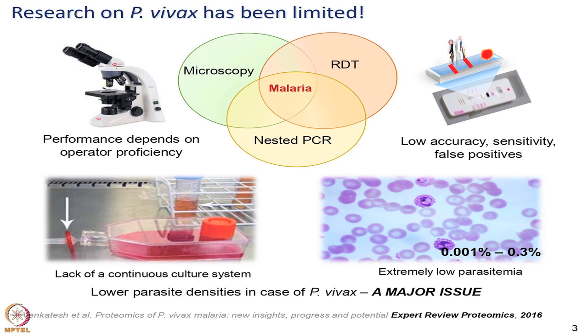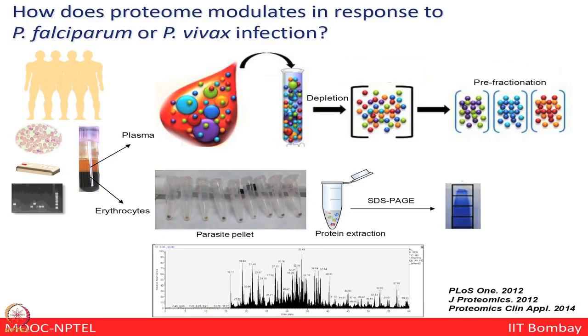Therefore, everything we try to put together is based on falciparum, and we say whether it is falciparum positive or negative, and accordingly whether this could be vivax. So there is still a need to look at specific antigens for vivax if we really want to investigate this problem. In this slide, one could look at different types of proteomic approaches and different types of biospecimens to investigate this problem.